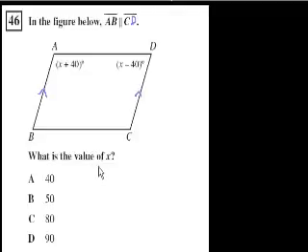All right, they say, what is the value of x? So the way to think about it is, if these two are parallel lines, then this segment up here is a transversal, right? If we just extend the two lines like this, let me see if I can do it well. So if I extended that line like that, and if I extended this line like that, then segment AD is just a transversal. Let me see if I can do that one right. So if I just extended it like that, you see it's a transversal. I could go the other direction as well. I think you get the idea.